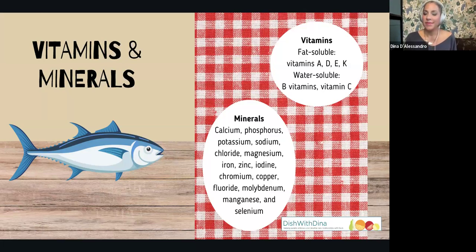Molybdenum. Have you ever given 2 seconds of thought about this mineral? I have not. But molybdenum can be found in things like legumes. So those are our lentils, our beans, our chickpeas, black-eyed peas, lima beans, whole grains, rice, nuts, potatoes, bananas, leafy greens. Listen, this thing is really popular. It's coming up in a lot of things, even dairy products like milk and yogurt and cheese, and beef and chicken and eggs. So quite the variety of things here.